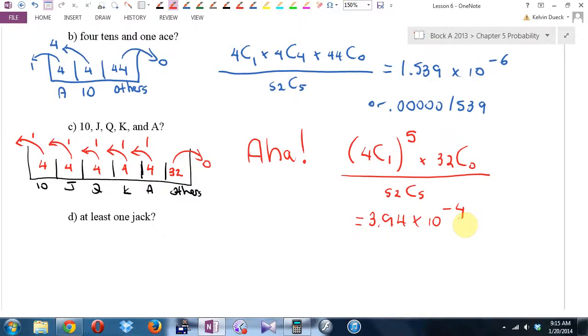What do you call this? A straight. How many different ways are there of getting a straight? Well, you can start with a 2 and you can go 2, 3, 4, 5, 6. 3, 4, 5, 6, 7. 4, 5, 6, 7, 8. You can start with a 5, a 6, a 7, an 8, a 9, a 10. You can't start with anything past that because you'll no longer get a straight.